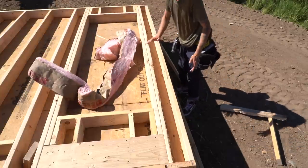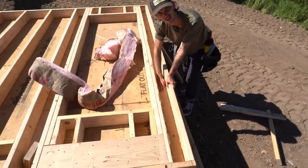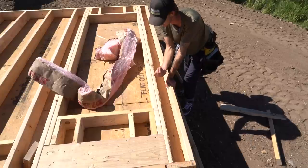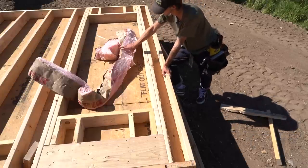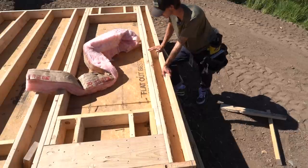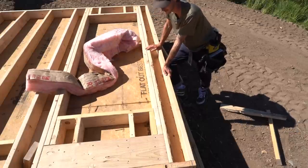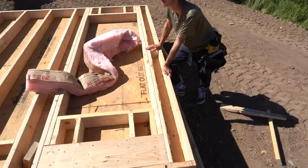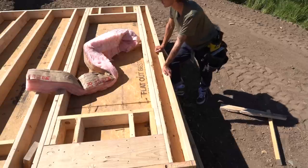All right, so in this circumstance, you can see we have a corner here with the flat stud for backing for the wall that's gonna be tying into it on the other side. In this case, the builders were kind enough to bring us some insulation so we can put it in ahead of time. So we are gonna do that, and that is something that I can promise you probably 98 or 99% of homes, the carpenters don't do this on.